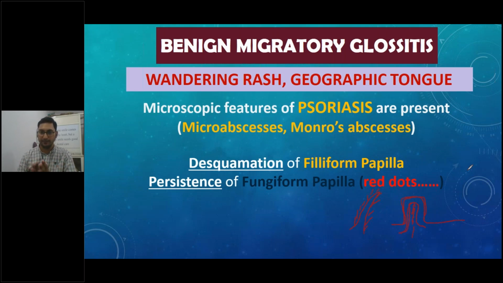This is a general thing. Red dots are not present only in this lesion. Red dots on the tongue are basically because of fungiform papilla, because they themselves are more red in color as they are not keratinized. Filiform papilla are fully keratinized and white in color. Combining both gives a pinkish appearance to the tongue. This you need to remember, and it is very easy to remember, I believe.